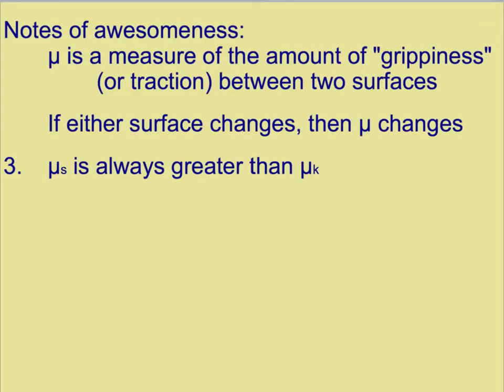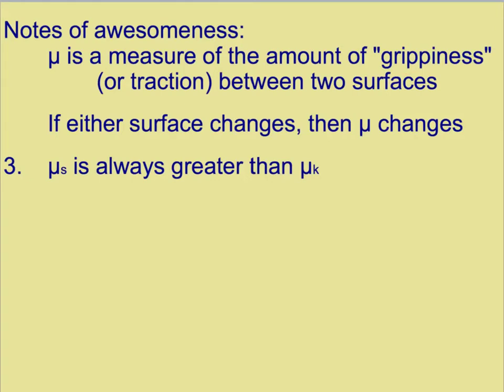Here's a couple things to note. If you're wondering what mu is, what is this coefficient of static friction or kinetic friction? It's the amount of grippiness between two surfaces. A textbook would probably use a word like traction, but I find most students understand grippiness better. The amount of grip that two surfaces have.